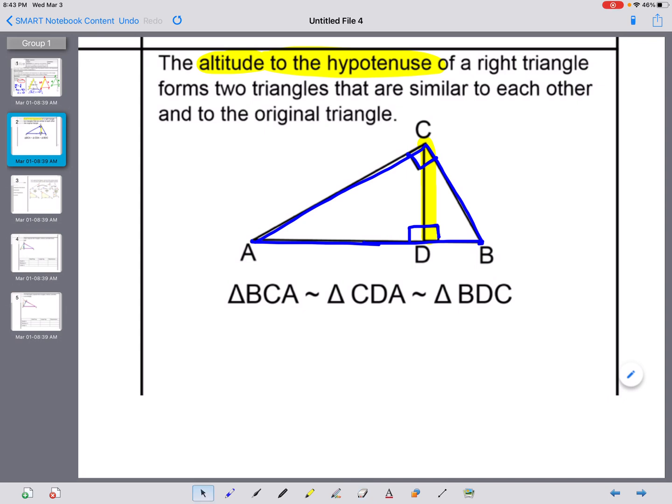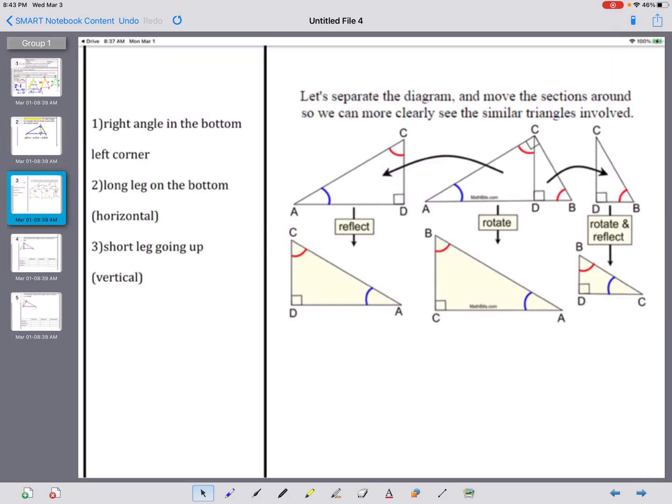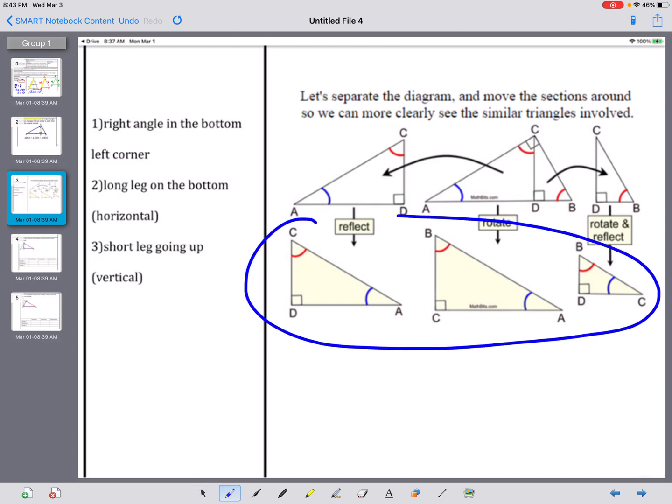So one strategy you can employ when we start putting numbers into the diagram is what we've been doing, separating the triangles and redrawing them. However, you have three triangles instead of two. Okay, so it's definitely a bit more work. Now you want to redraw them so that they're all oriented the same exact way as they are here. Okay, all three triangles have been separated and drawn in the same exact way.